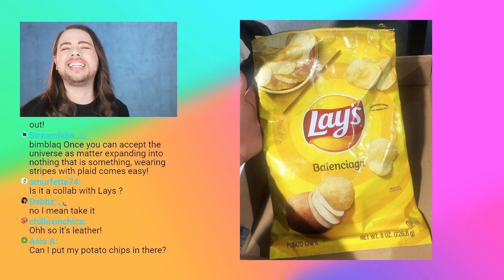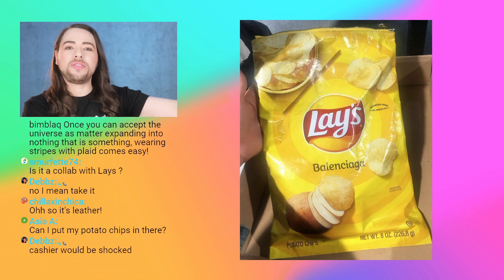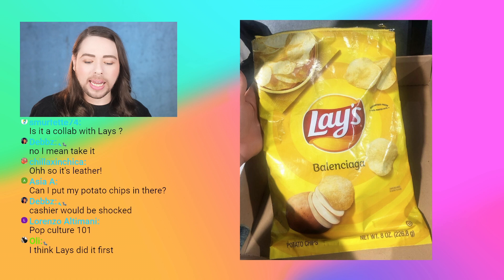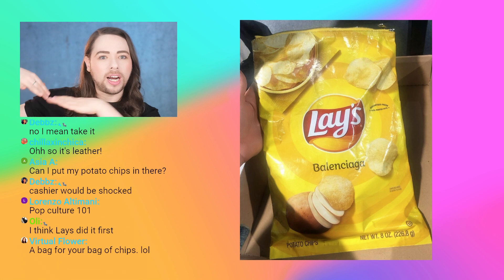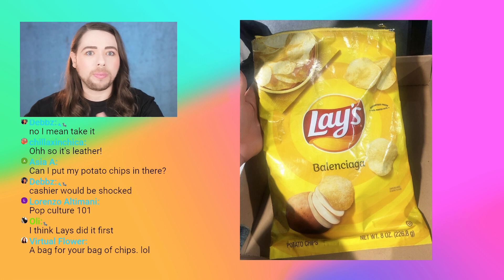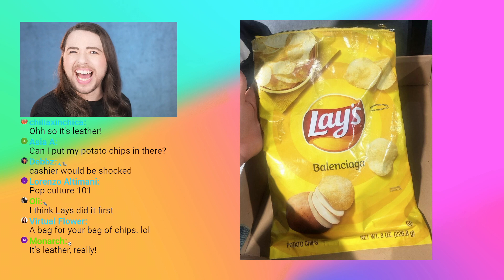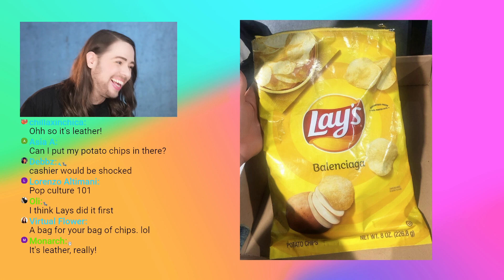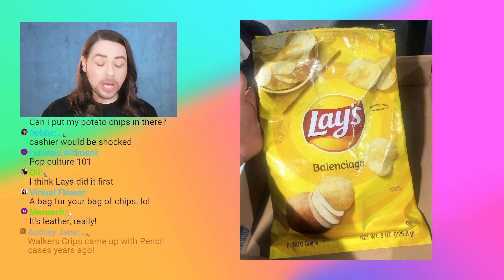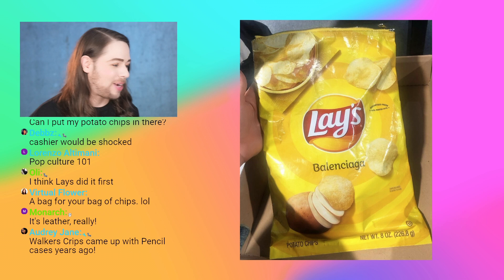Your cleaner would throw it out. Could you imagine? You're going to Paris Fashion Week, you've received this as a goodie from Balenciaga because you're such a good client. You leave it on your hotel room table while getting ready, forget it, leave out. The cleaning lady comes, cleans your room, throws away the bag of chips. You come back and you're like: did somebody steal my bag of chips? No — somebody thought it was trash.